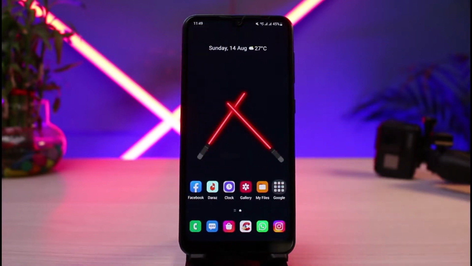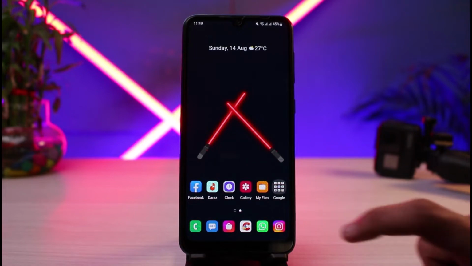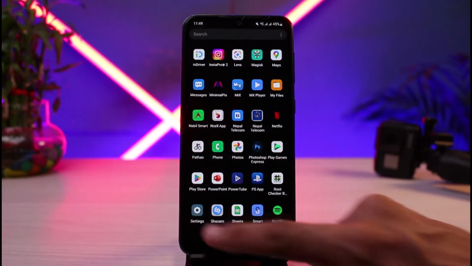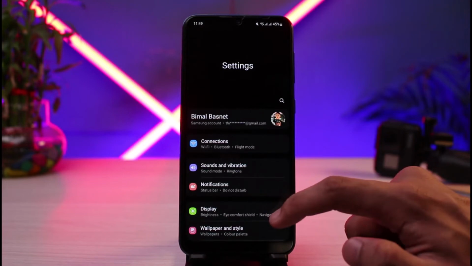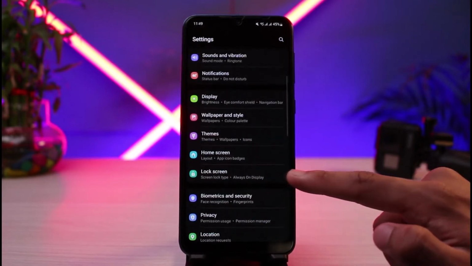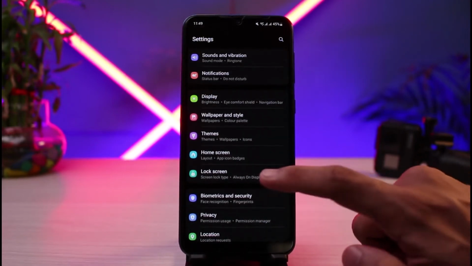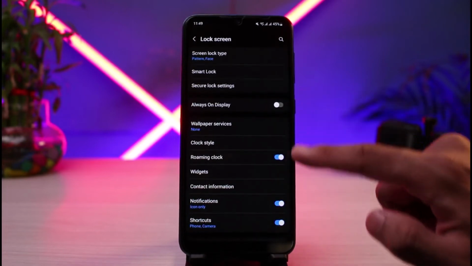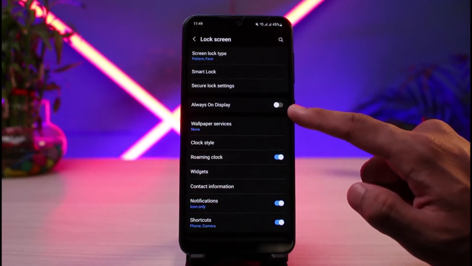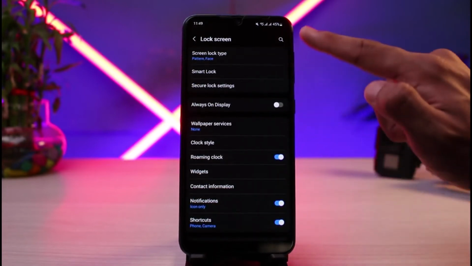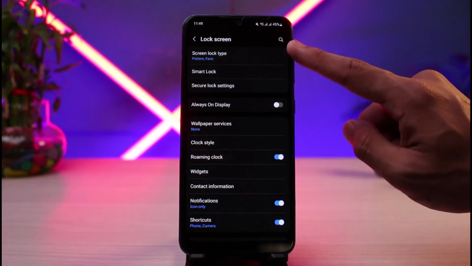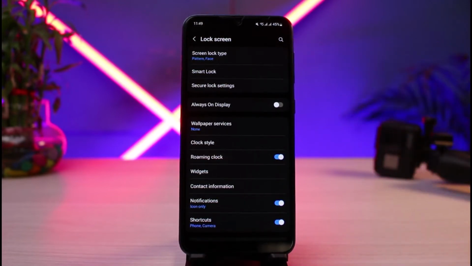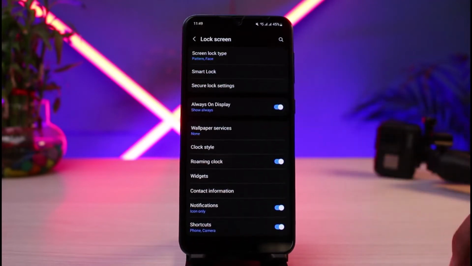Now on most phones these days, you already do have the option by default in your settings app. You have to simply go ahead and look for it. For example, in my case, there is the option called lock screen, and I'll simply tap on the lock screen option, and you can see the option which says always on display. If you don't find this setting, you can also simply take the help of the search box on the top right hand corner in order to search for always on display. Now I'm going to simply turn this toggle on right over here. You can see it says always on display has been turned on.